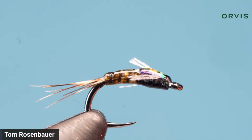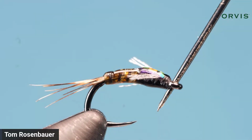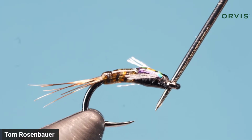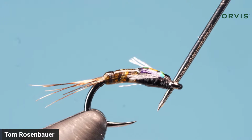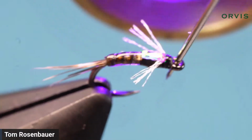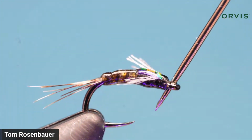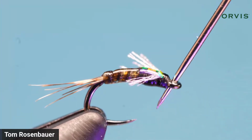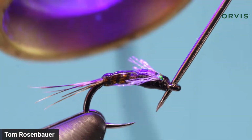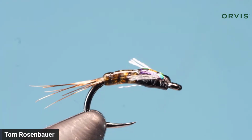So what I do is I take a needle and I stick it in the eye. A dubbing needle won't work. They're too heavy. You need to get yourself some small needles if you want to do this. And then I'll hit it with the light. And I do that side, and then I do this side. Do it underneath. Make sure you get it at all angles. And then you take your needle out. And now you know you've got a nice clear eye.